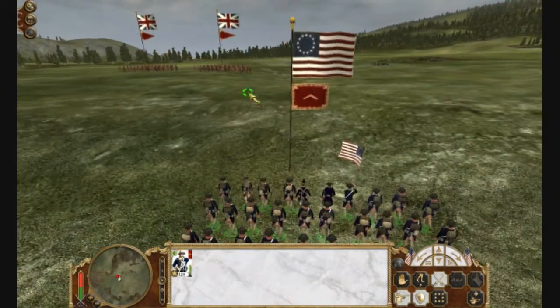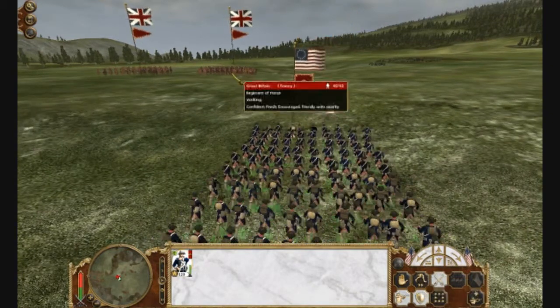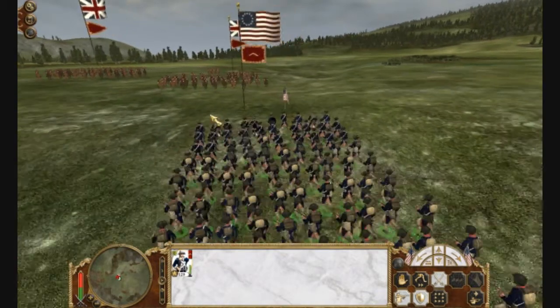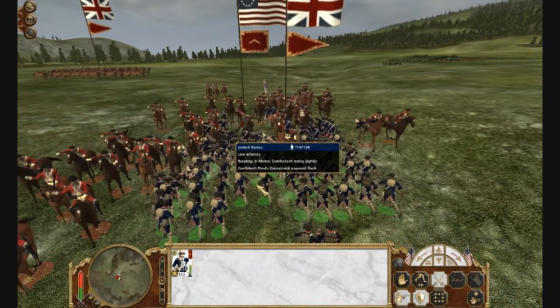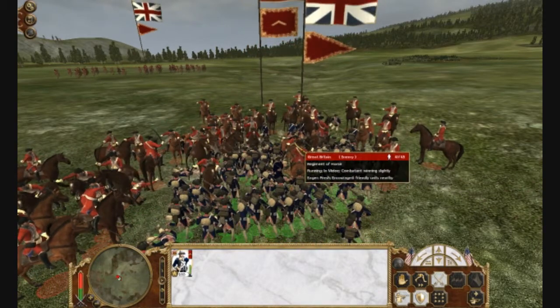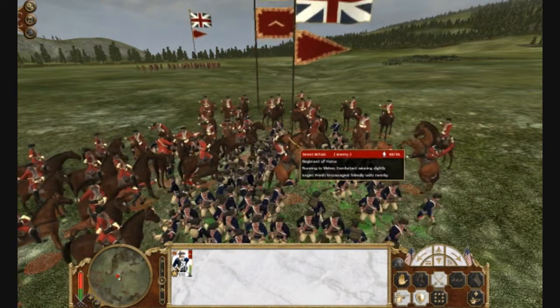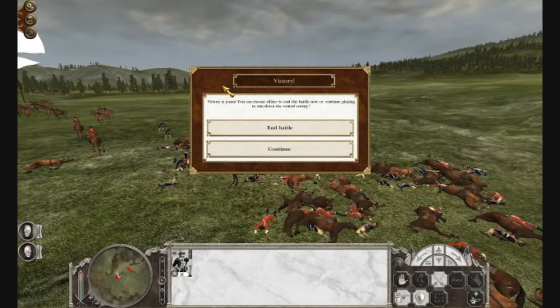So here we are testing out our new formation optimized against cavalry, and I'm getting close to the enemy. They're British, and if we did the calculations well, we might actually beat the British. And here we go. If you see, the formation fared pretty well. There were more surviving units than I had expected, and eventually I won this battle. Here we go. This is the end screen. That means they actually survived.